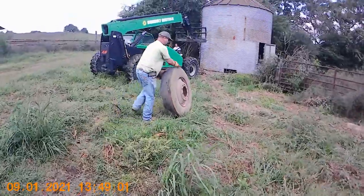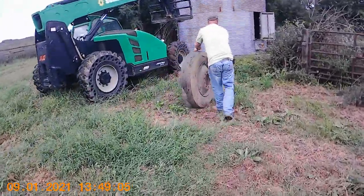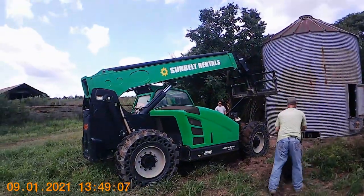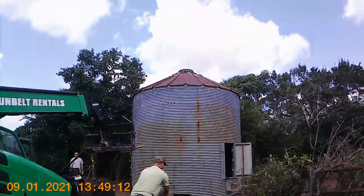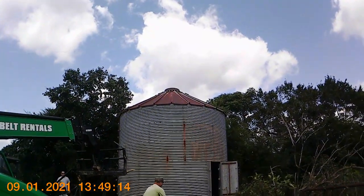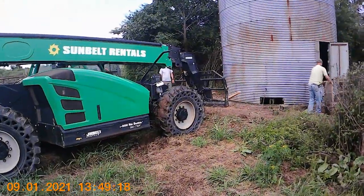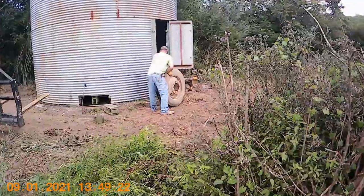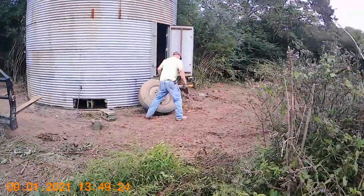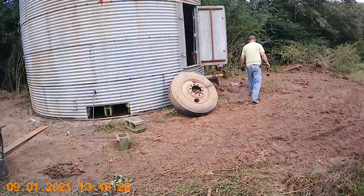We're in business now. Finally got the Lull here. We're rolling this big tire over here into place. Got the green machine. So to recap, the plan is we're going to take the cap off the top of the grain bin. Use the Lull, we're going to raise up, and we're going to lower a chain down through the top of the grain bin. We're going to chain up that big tire.